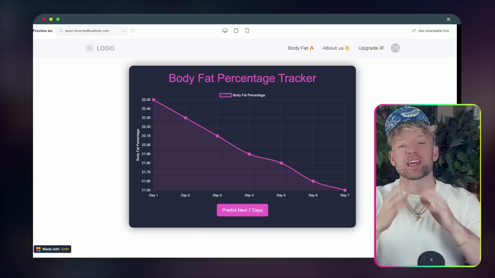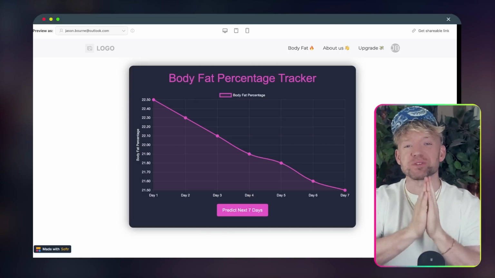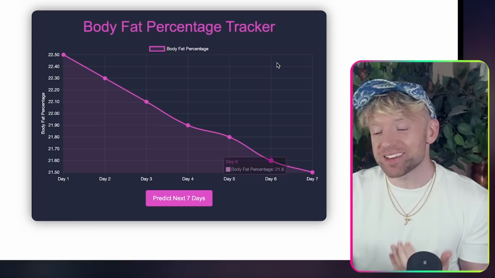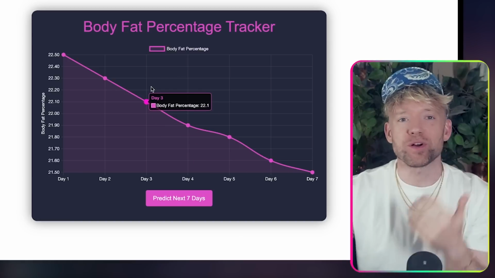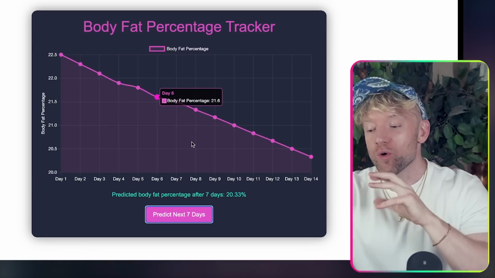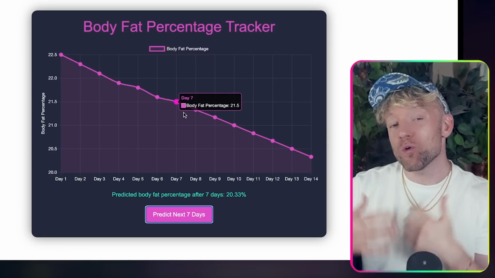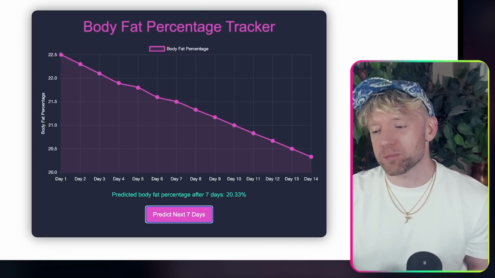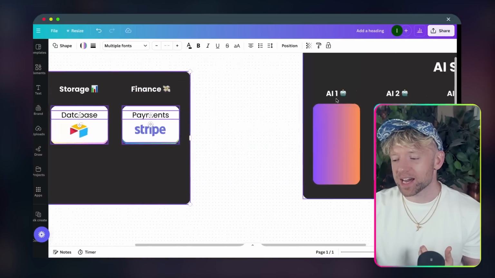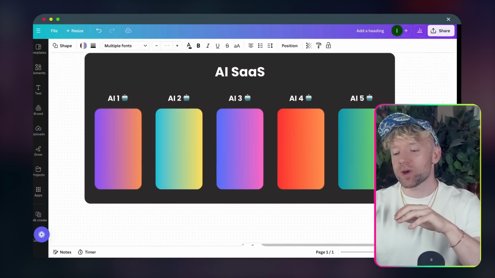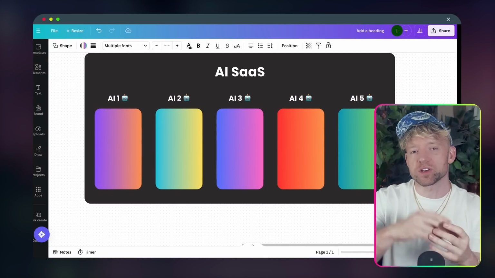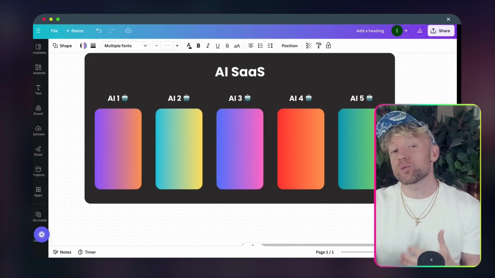And in this video, I'm going to show you how you can deploy multiple bespoke AI applications, any ideas that you've got. Like this one, for example, is a body fat percentage tracker. And we could have all these different bespoke AI applications on different pages of our website, all behind a subscription income that we get from customers. I'll show you how you could build these individual AI applications on either multiple different pages or build one in a lot of depth.